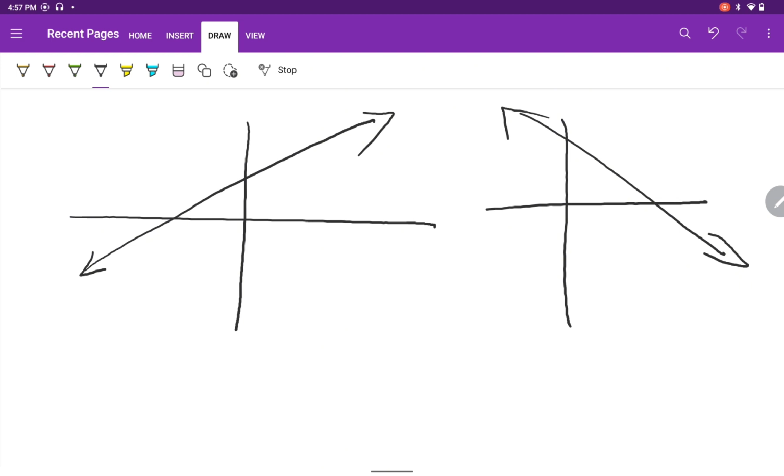So in this case, if a straight line is increasing, we also know that the gradient is positive. If it's decreasing, then we know that the gradient is negative. So therefore, we understand now that a straight line can either be increasing or decreasing. Right, now we are going to look at how to sketch a straight line graph. There are many methods of sketching a straight line graph. We can look at the intercept method.